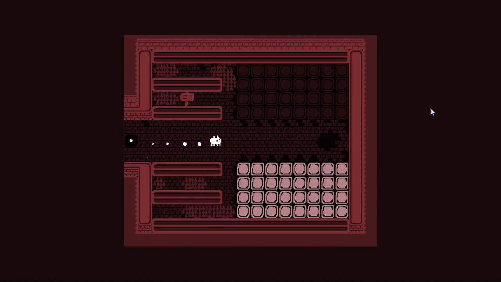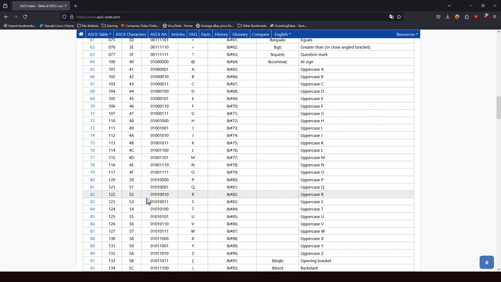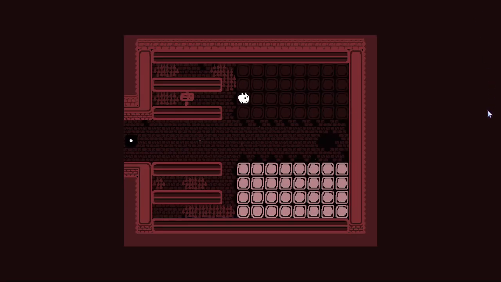Is it gonna do the same for these? The puzzles are mono, then land, but the ends, lines, ones are inverted. Okay. So M... so 0 1 0 0 1 1 0 1 0 1 0 0.